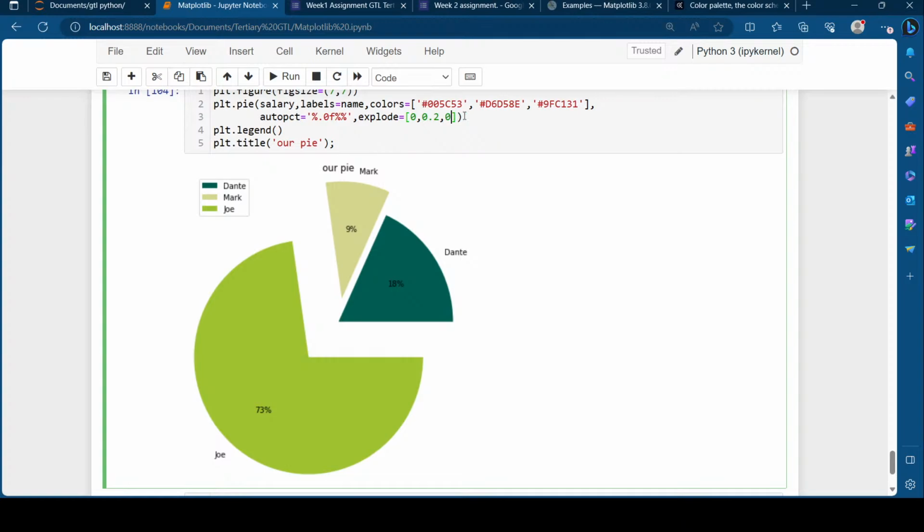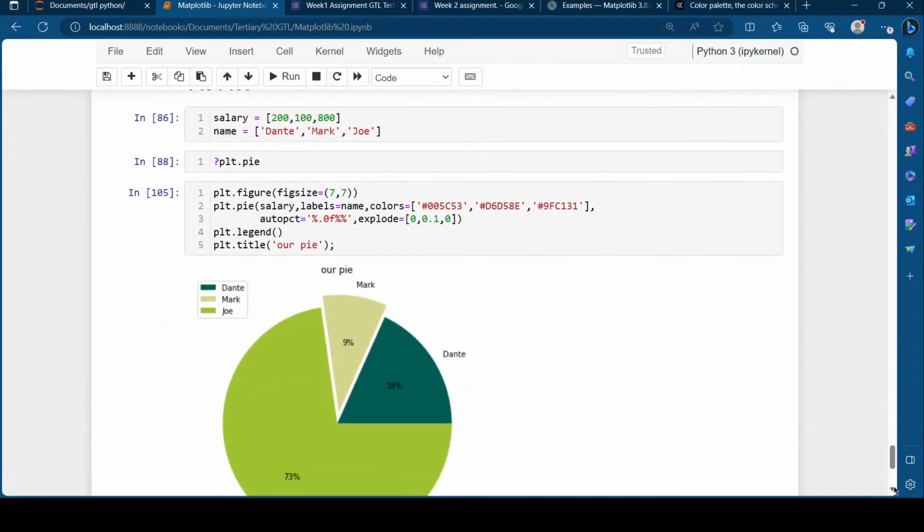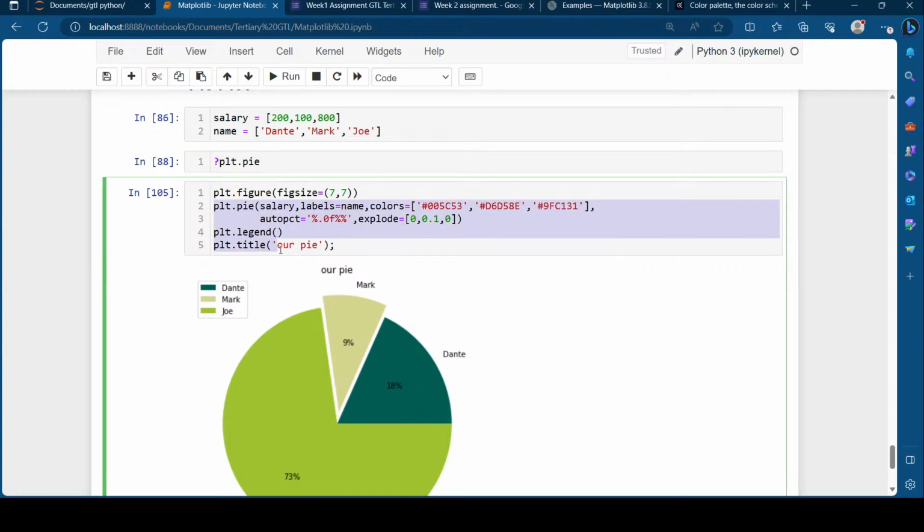So yes, we have been able to create the pie, right? Now that we have done this pie, we can go to what Augustine was saying. We can just pick this pie without the figure and send it there.